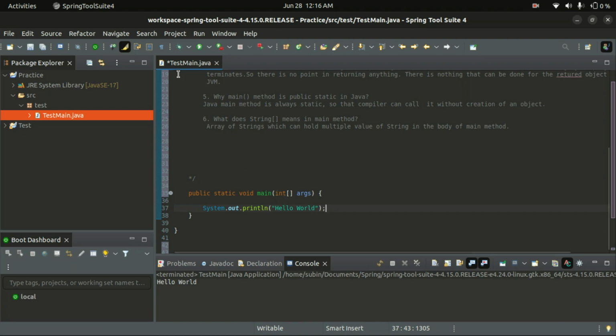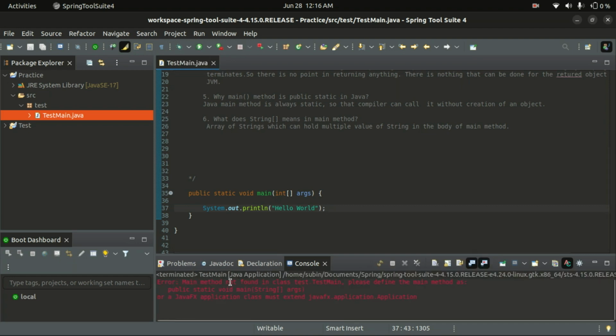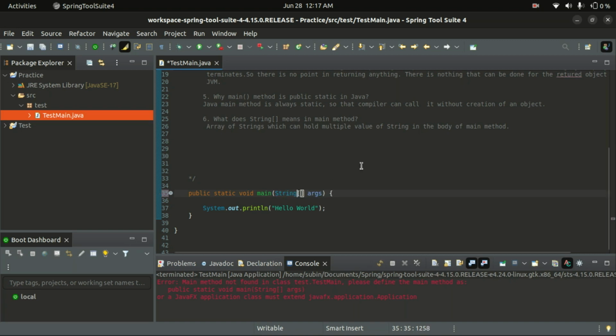So let's save it and run. It says: main method not found in class test main. Please define the main method as public static void main String arguments rather than integer array. So here it should always be string, not integer.